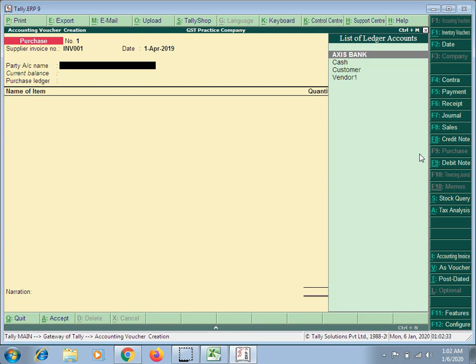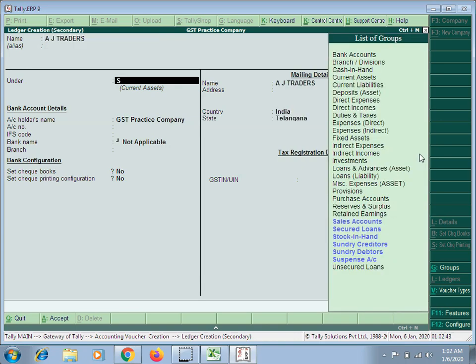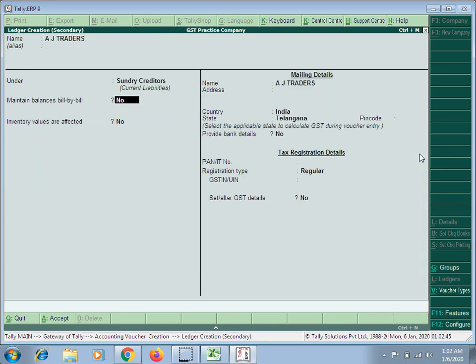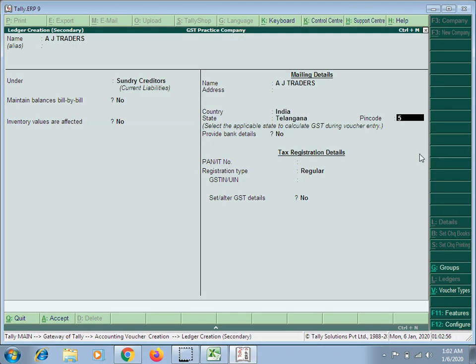We can take either vendor or we create AJ Traders. We group him under sundry creditors. Remaining fields are not much important. AJ Traders address is also given. Hyderabad means he belongs to Telangana state.